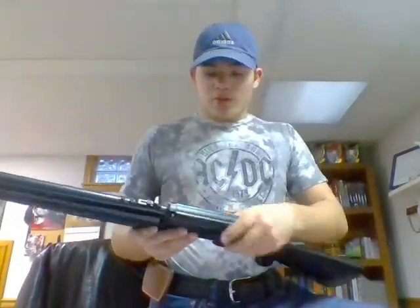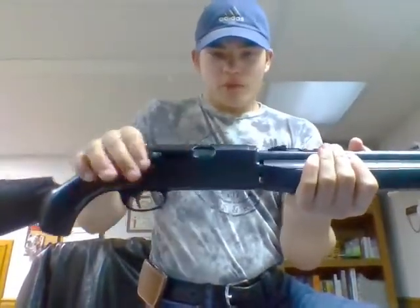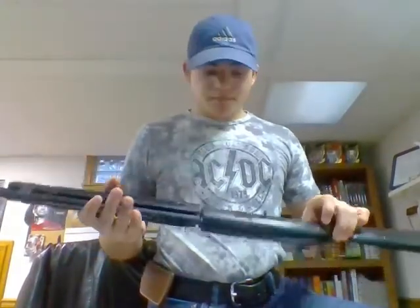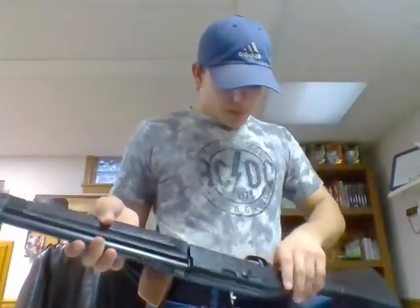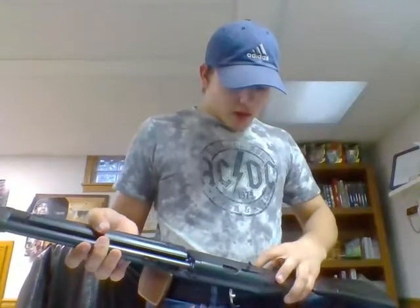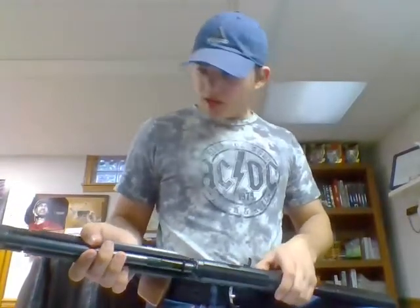So you don't have to reload it with a pellet every single time. It's also pellet-fed — you throw one pellet in, pump it, and fire it. It's got the name right there — it is a Crosman. Feels nice. It's got a green sight. Safety is definite, which is good. And the trigger is actually metal, which is interesting compared to the plastic ones on my other rifles.